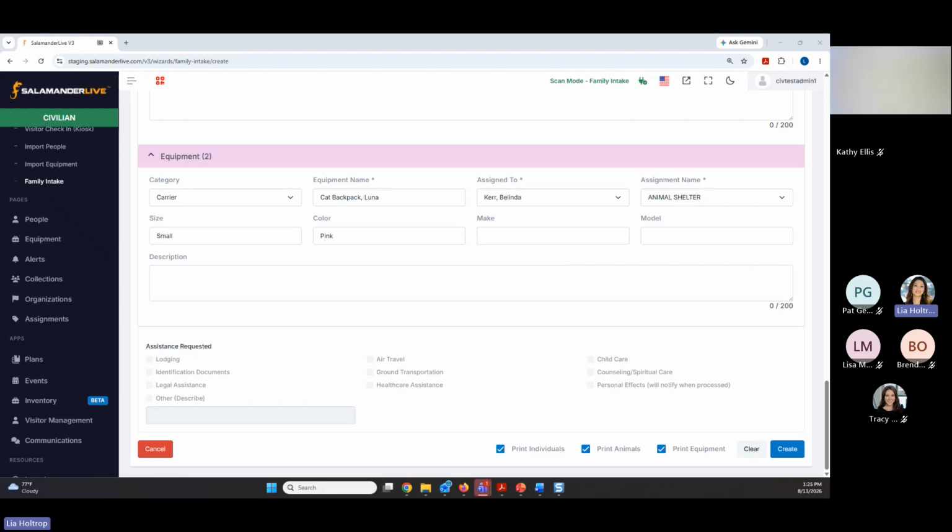Let's see here. Government or nonprofit type or function for a shelter. Yes, it's to keep the database separate. You don't want all your civilian, like your evacuee information, within your same government database. That's the reason why there's a separation.